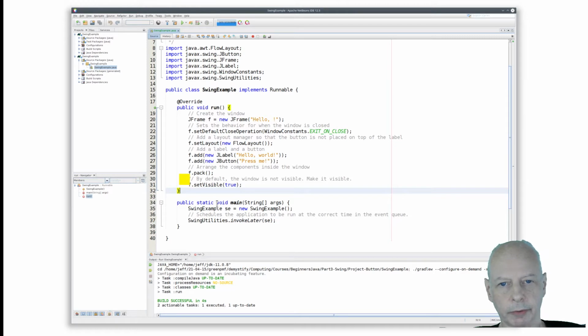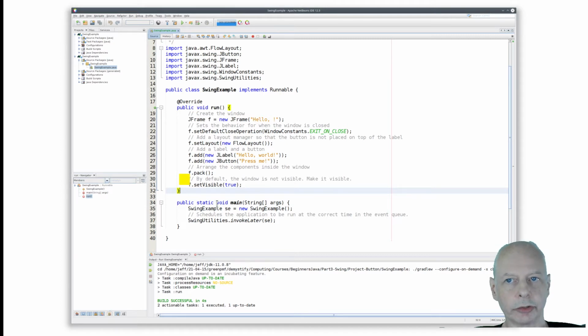And now this is quite an important call. It's called pack. And what that does is it tells the internals to lay out any content. Now in this case that's relatively easy because there's just one. But if you were building up a complex UI, this is the part where internally it arranges all of the objects and positions them. Now by default things are not visible.